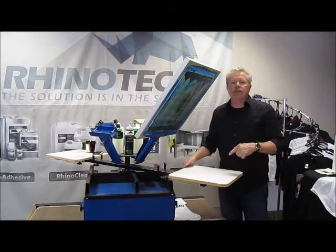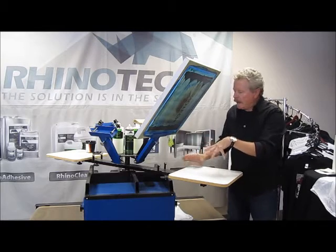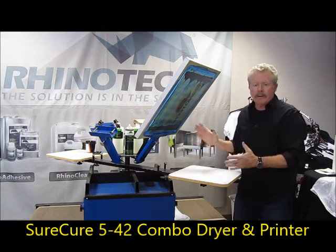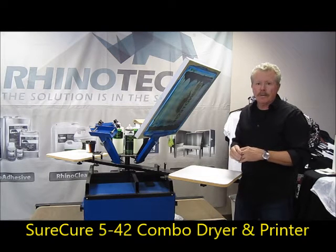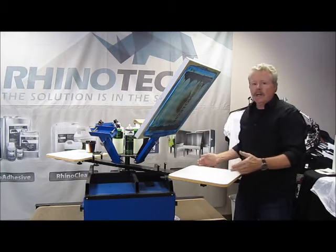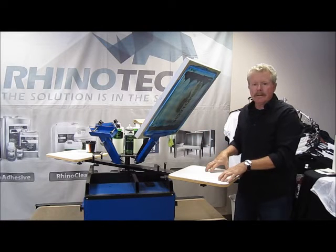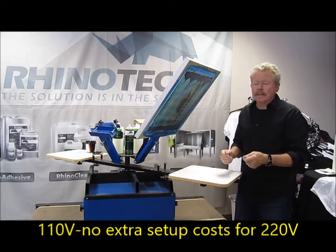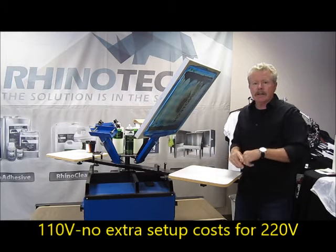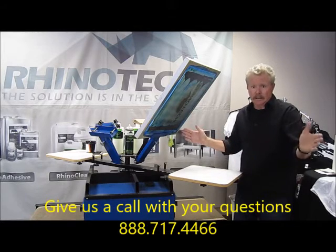We're going to be heading back to the washout booth, as I mentioned, but I wanted to point out this is the dryer combo that we're working with — dryer and printer. It's the SureCare 5-42. So it's five feet long, four heads, two platen area. It's simple, small, convenient. It's also 110 volt, so that you can just plug it right into the outlet in the spare bedroom that you have, waiting to start doing this, of course.